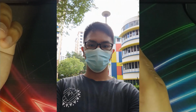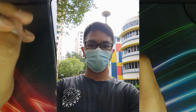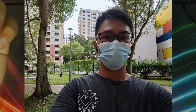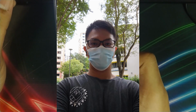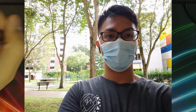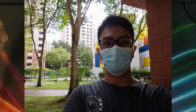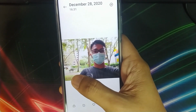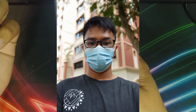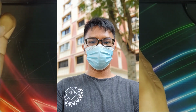As you can see, this is using the default mode, which is HDR off and AI mode off. Next, I have turned on the HDR mode with the AI off. And next, this is when I turn on the AI mode and turn off the HDR mode. So this is when I click focus on me, and when I just leave it as is. As you can see, there's a lot of lighting difference. And lastly, I took a selfie using the AI mode, and also with the AI mode off. So tell me, what do you think about it?